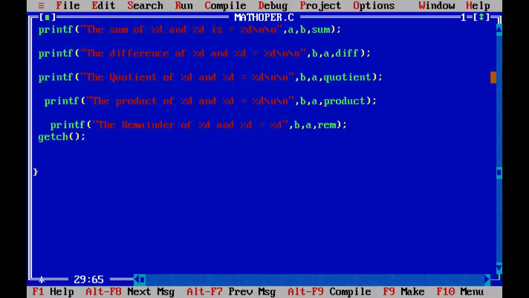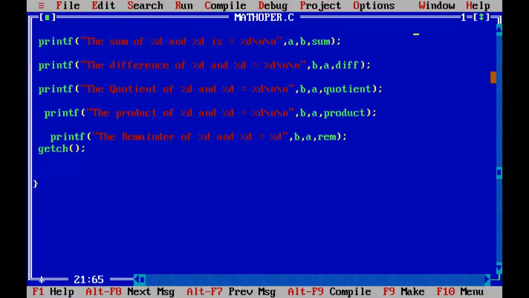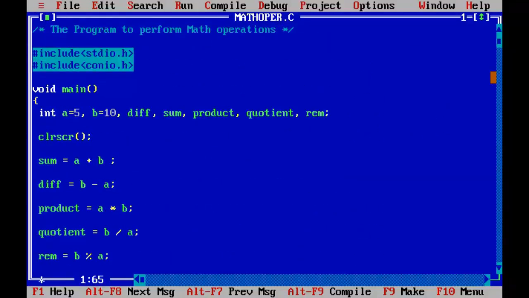So well friends, I hope you understand this program. If you are getting any doubts in the program, just comment below the video and we'll try to solve it. So don't forget to save this file again, because you made many changes. It's very important to save your file each time you type new statements, right?